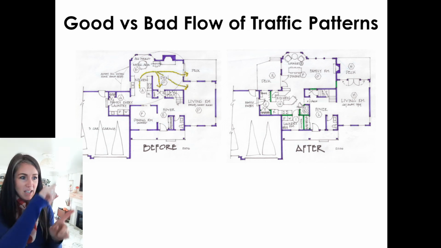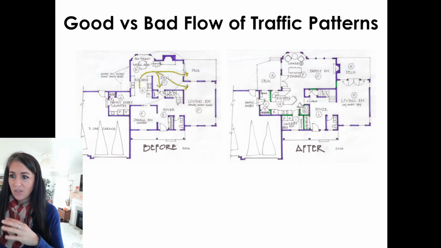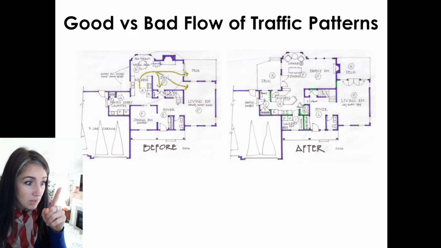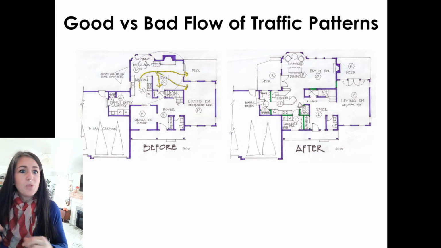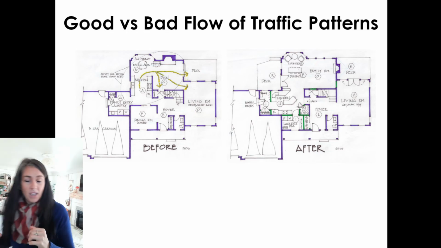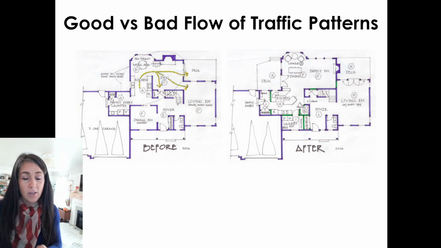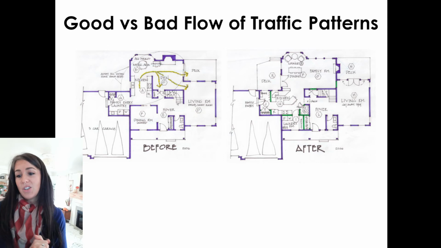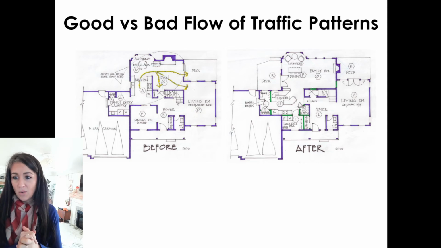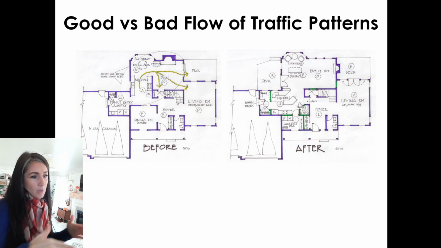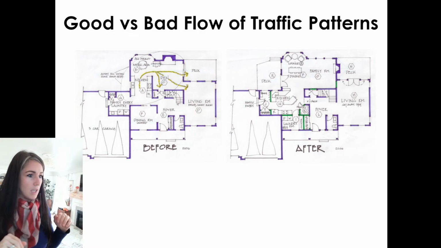And here we can see an example of good versus bad flow and traffic pattern. Feel free to pause the screen if you want to take a closer look. You can see one is much more busy and there's stuff in the way. You'd be coming in like, oh, okay, nope, going this way and through things we don't want to be going through. So having that good flow is going to be helpful, and an understanding of, okay, I go through this door to get here, and that there aren't a million.